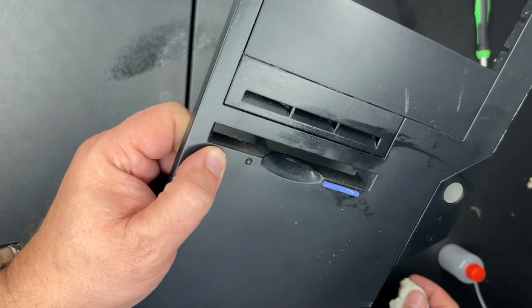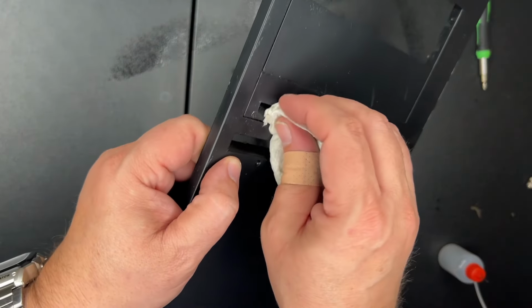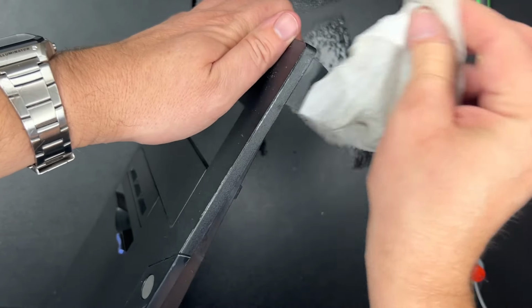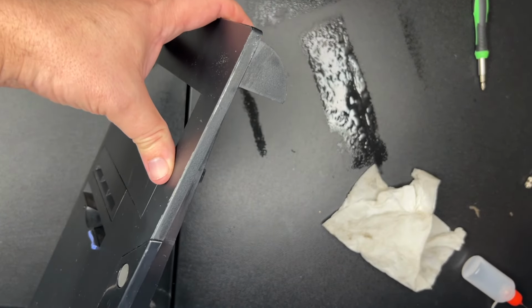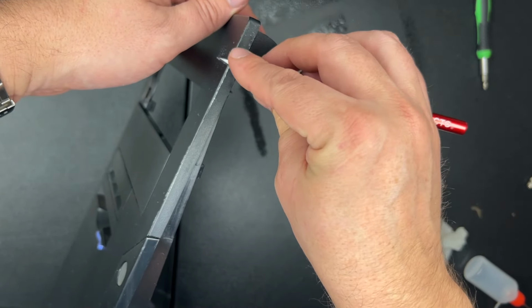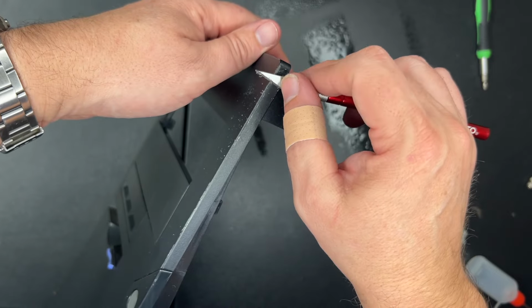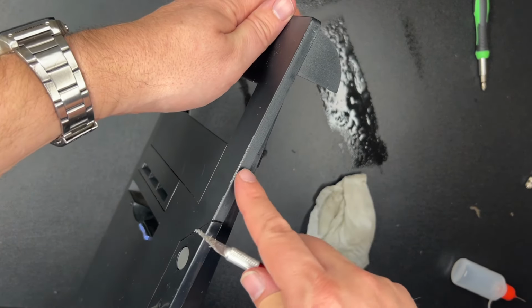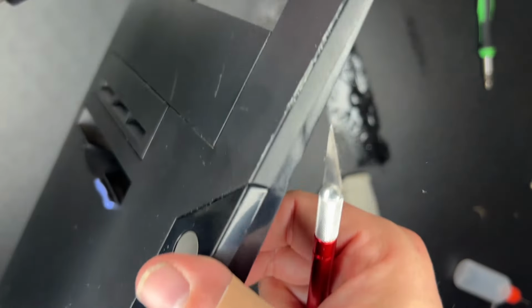You know, these are important airflow slices. How are we going to deal with that? That's paint. Like this white stuff, that's paint. Scrape it off with a blade. Here's more down here. Can you see it?